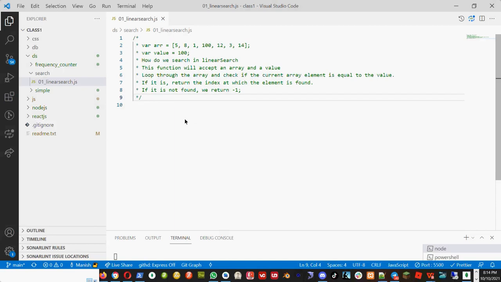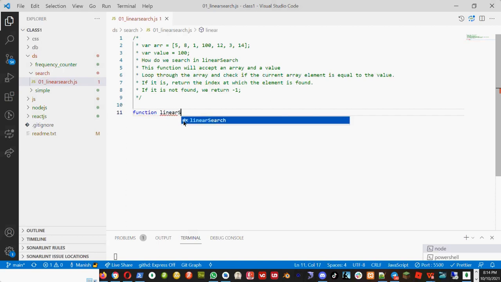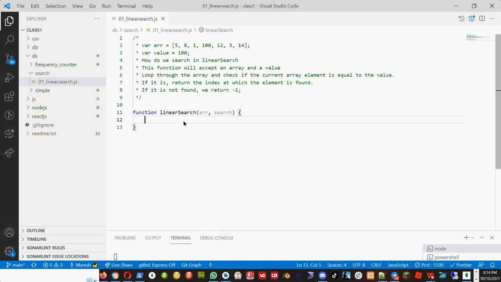Okay, now let's create the function and I will just write down the steps you have to do for the problem. I'll say function linearSearch, and then once you're done, I will do it myself. We will pass the array and the search element. So the first step is: if the array is empty, return -1. I'm putting the logic, then you have to implement each step yourself.